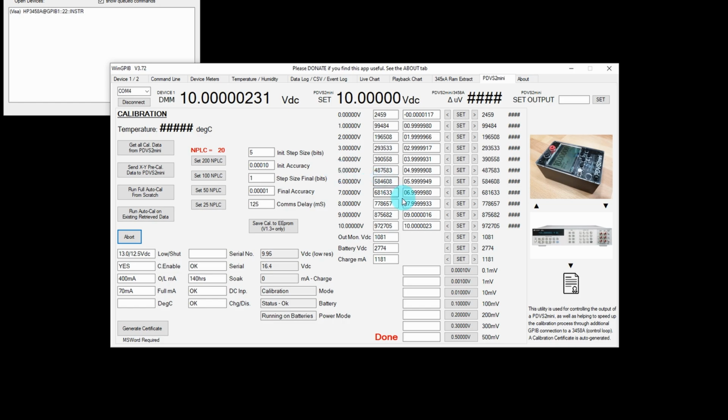And that's them all finished. So now I'll do a manual check of all the set points. I'll set the MPLC to 100. There we go. And I'll just press the set button on the 0 volts.